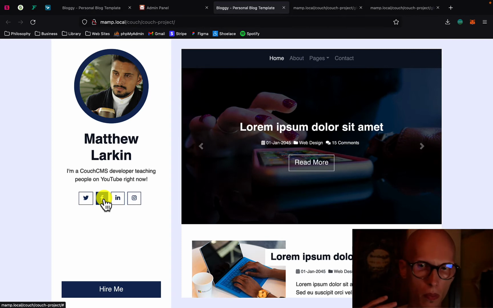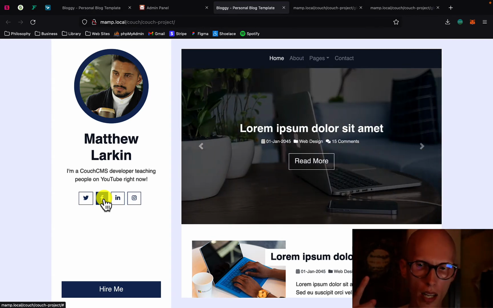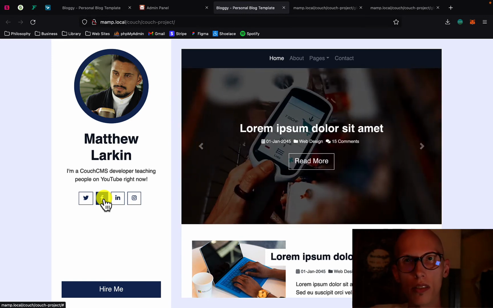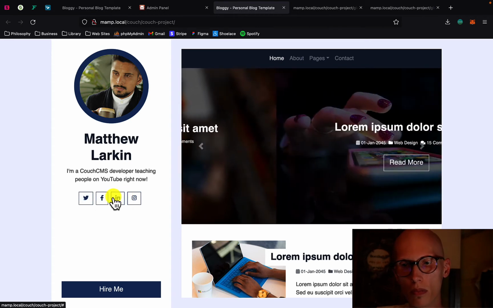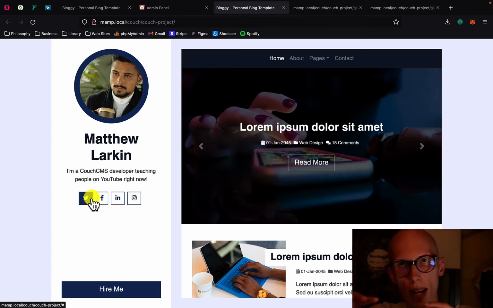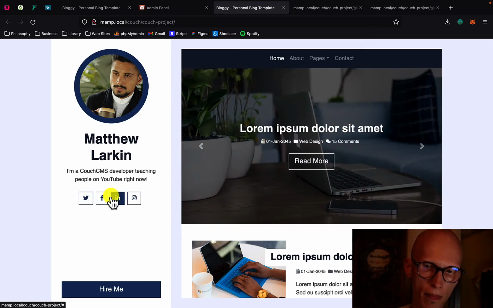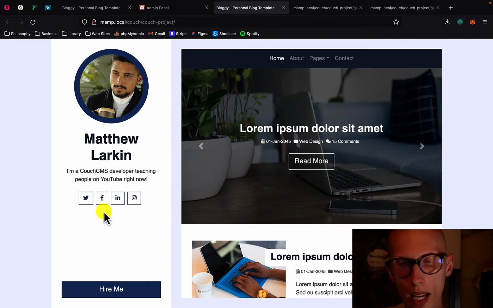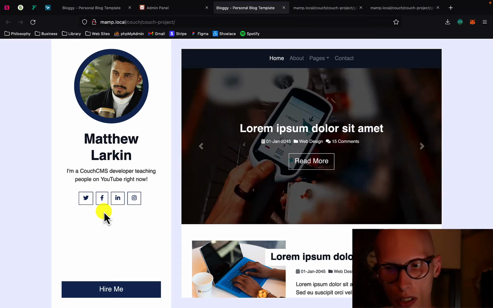So icon, URL, and then also probably title, because there's no text here. So it would be nice for screen readers and things like that to have the title in the anchor tag. And also for us in the admin panel, it just makes it a little easier to see what we're working with.